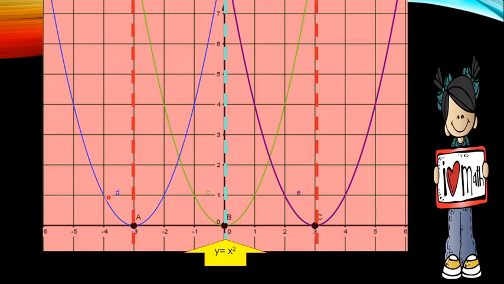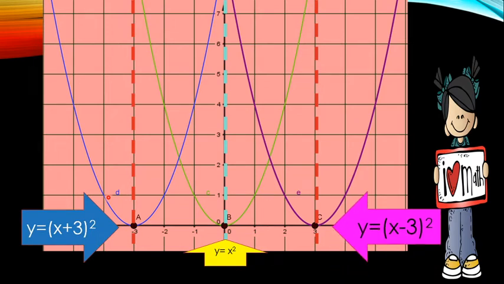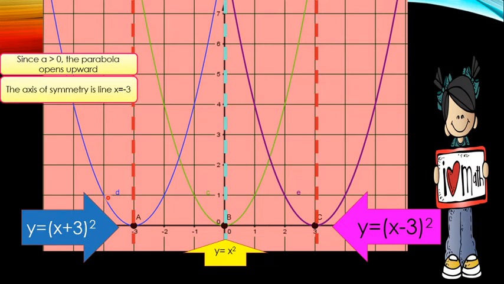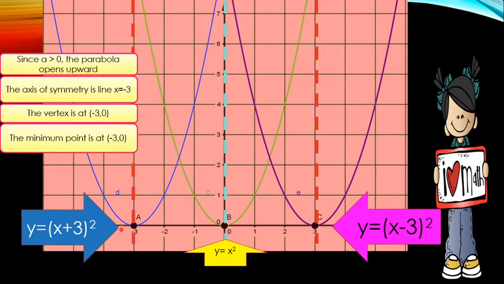So now let's determine other properties of these three functions. In (x plus 3) squared, x squared, and (x minus 3) squared. So the first parabola opens upward. The axis of symmetry is negative 3. Don't forget to interchange the sign of the positive here to negative, because according to our formula in vertex form, we have x minus h. Since based on our formula this is minus, if this is positive, you are going to change it into the negative value of h here. Next, the vertex is at negative 3, 0. The minimum point is negative 3, 0. We call this vertex the minimum point.